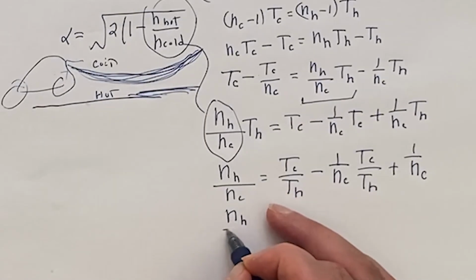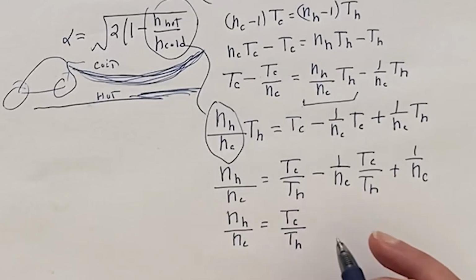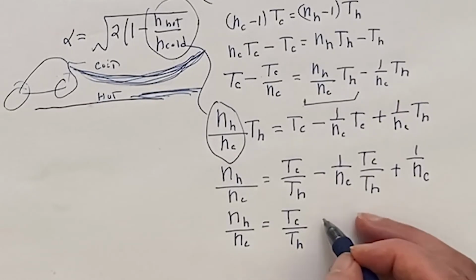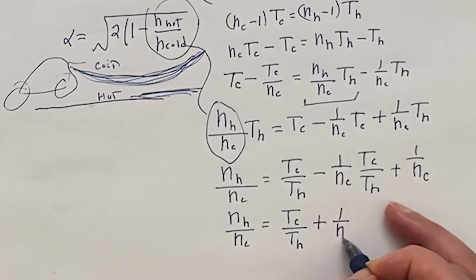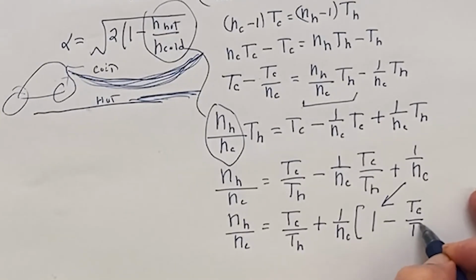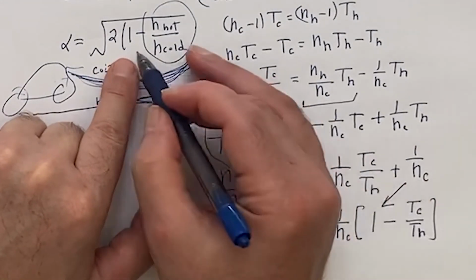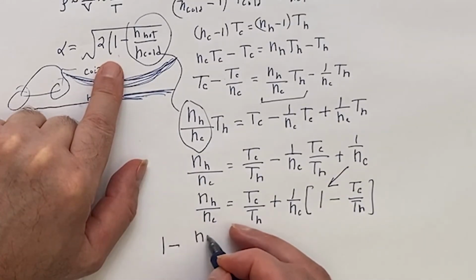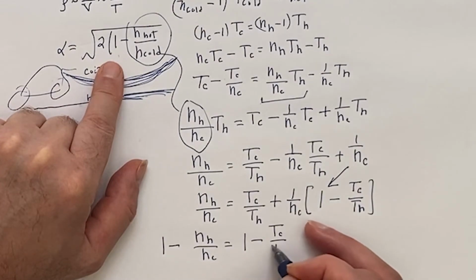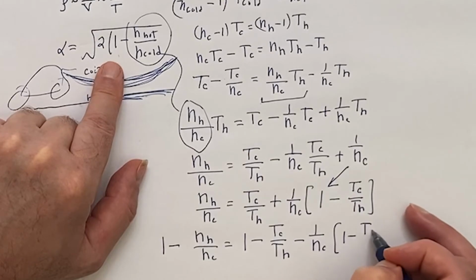So the next step is a little factoring. We'll have the hot index of refraction over the cold index of refraction, cold temperature over the hot temperature. And remember, T's in kelvins, so if you have Celsius, you have to add 273 to it. If we pull out the 1 over Nc, we have a 1, and then with the minus sign, we have that. Since we have a 1 subtracting this, let's do that: 1 minus Nh over Nc, and that would be 1 minus, now we subtract, and here we subtract. All right, get that.